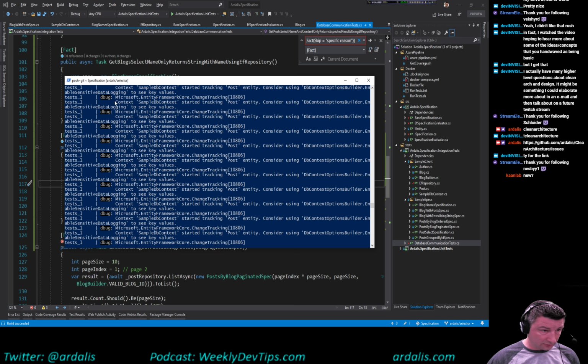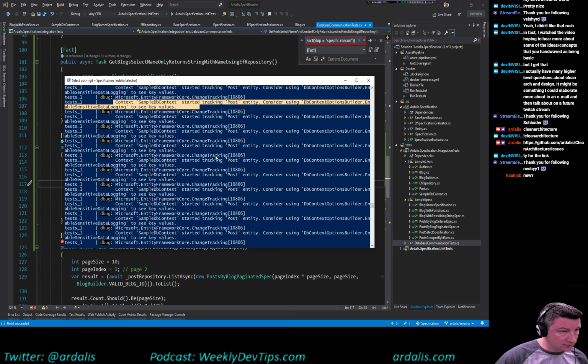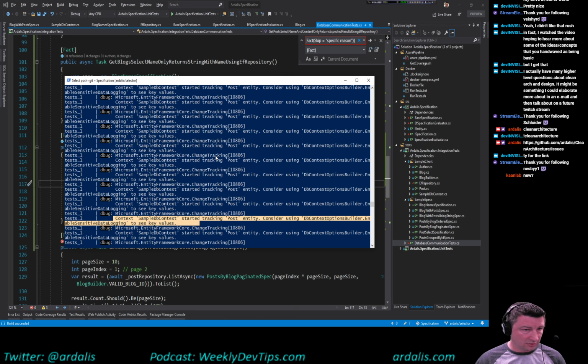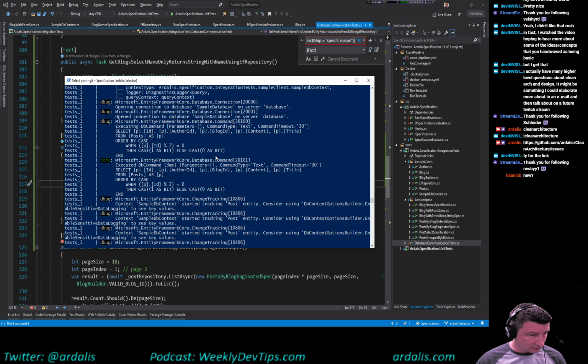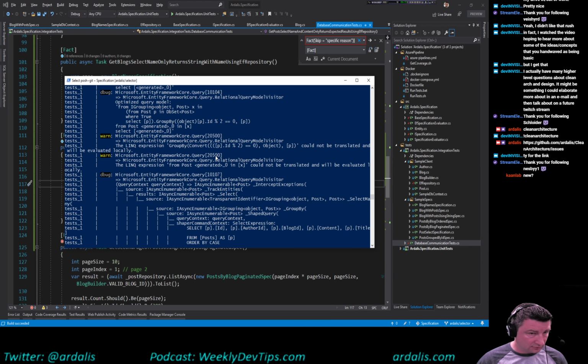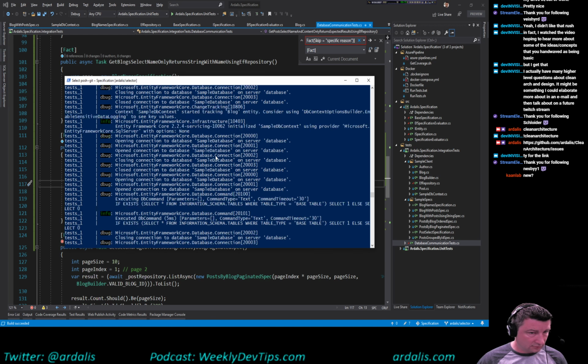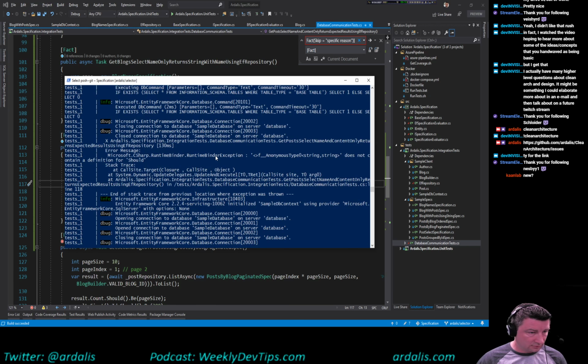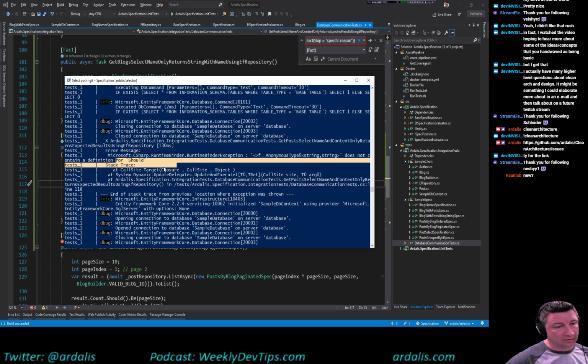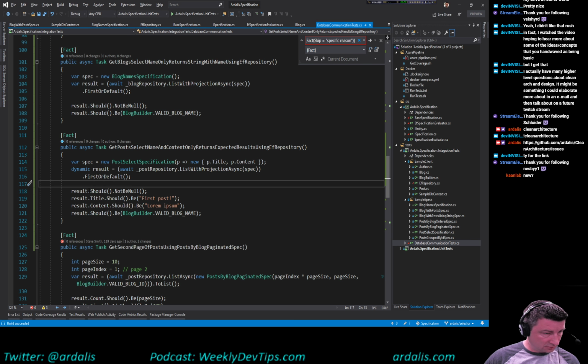I gotta get rid of these warnings. Enable sensitive data logging to see key values. Yeah, that needs to go away. Error message: anonymous type string does not contain definition of should. Okay, Shouldly. Dynamic result. Well, this shouldn't be here.